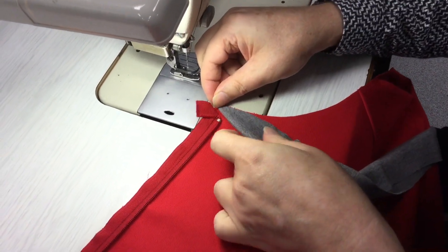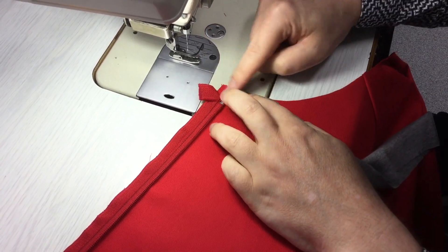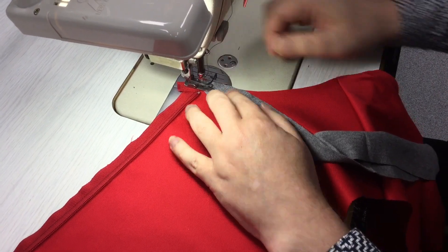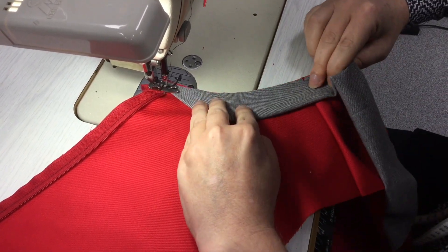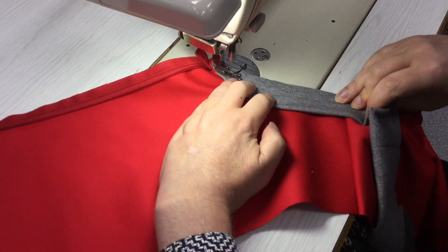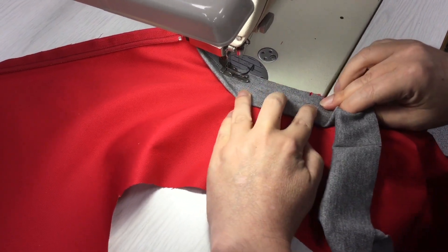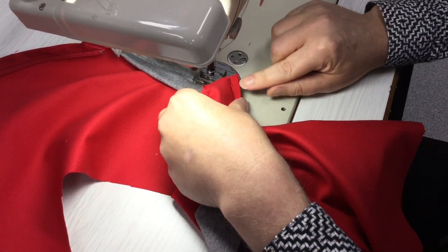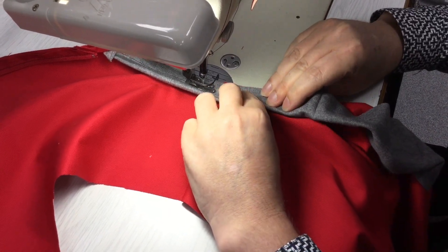We're just going to get started here. What I'm going to do is sit the point against that corner there — that little corner bit — sit that together, position it at one centimetre, a little tack to hold it in place. And what we have to do is pull this rib around so it matches the shoulder seam, and you can see that really pulls quite easily around that curve. It's a one centimetre seam allowance, and just before we get to the shoulder — because I was lazy and didn't press the shoulder open — I now have to make sure that it does actually go open, and all that does is reduce the bulk around the neckline.